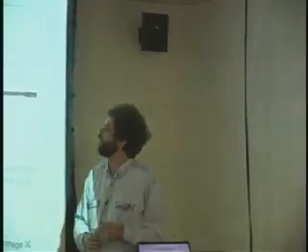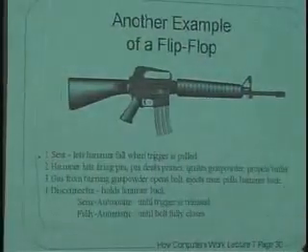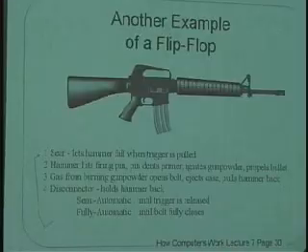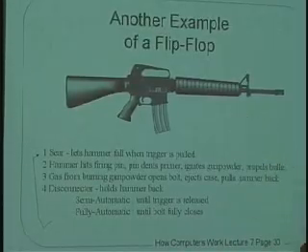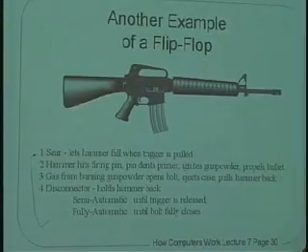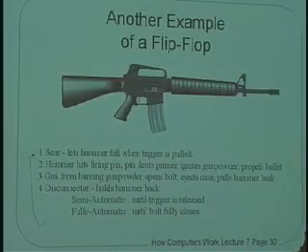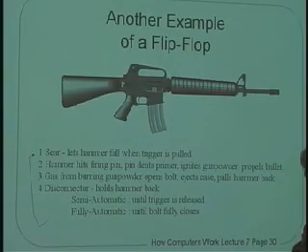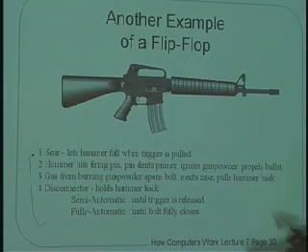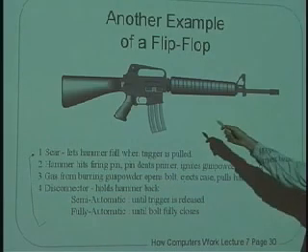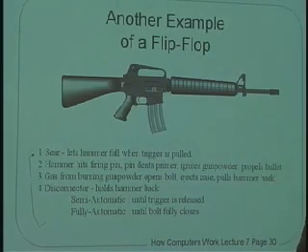Finally, we get down to the one that's the most fun here, right? This is a picture of an AR-15, which is the same as an M16, but only a single shot at a time. It actually has a flip-flop inside of it that is mechanical. And it is mechanical particularly in order to fire only one bullet every time the trigger is pulled. And here's how it works.